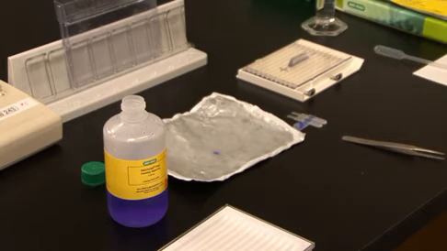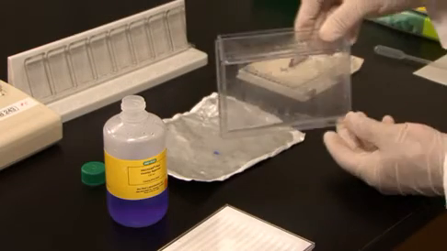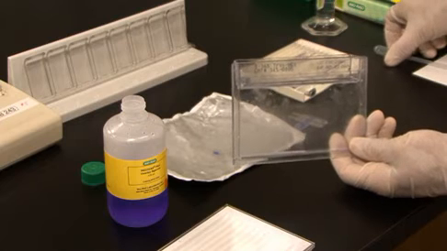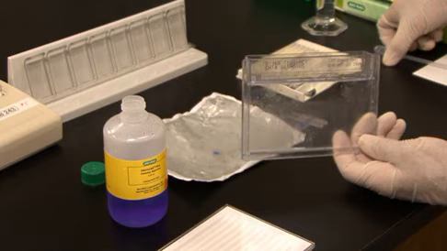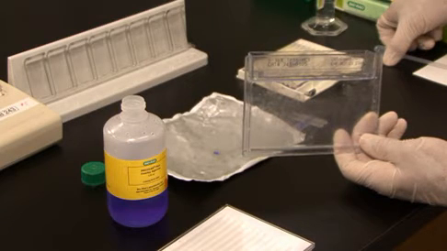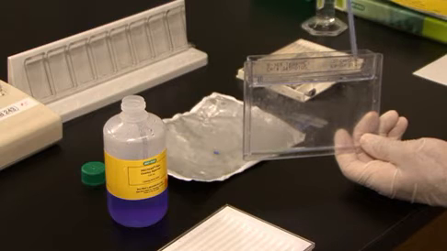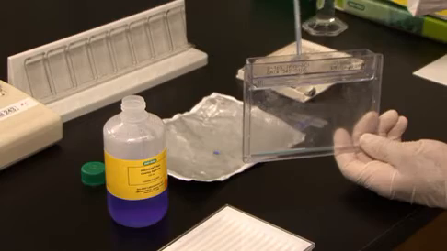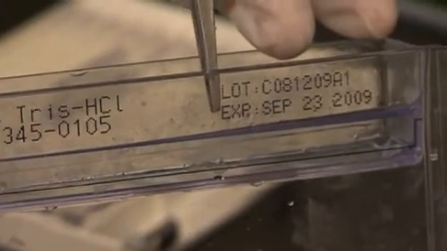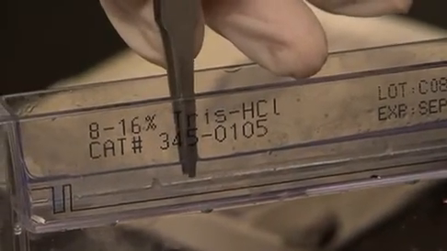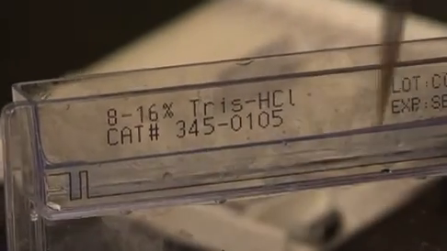At this point, we want to seal the IPG strip and standard gel plug into the well of the gel. I will use Protein Plus Overlay Agarose. Heat in the microwave oven until it boils. When the temperature of the agarose is no longer hot to the touch, take the hot agarose and fill up the well in one rapid action, side to side. Working quickly, use your forceps to push the IPG strip against the gel to push out any air bubbles. Small air bubbles are not an issue. Try to get some of your larger ones, and you should not have any problems for your second dimension gel.